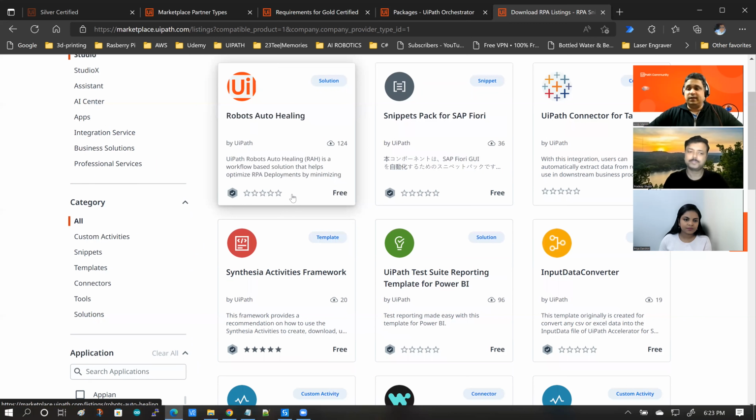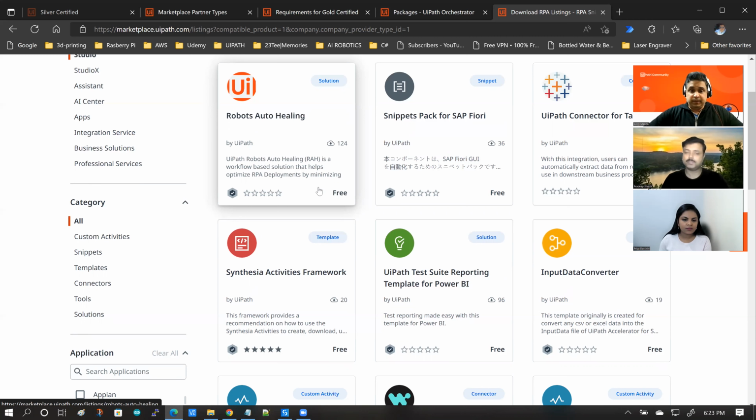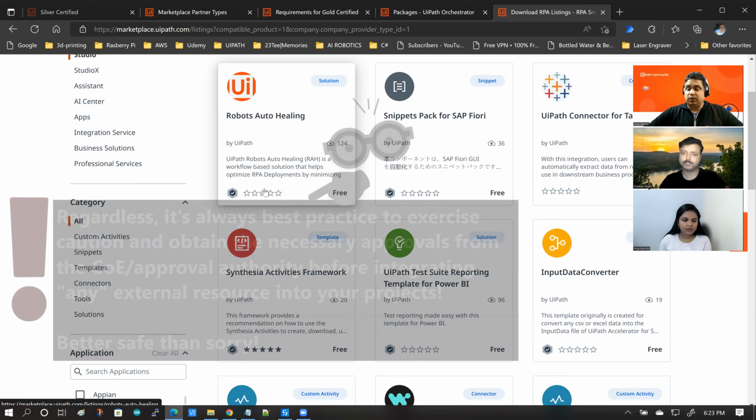Yeah, compliance. UiPath has got some rules that we have to follow, and they do some testing, etc. So based on that, you have either the gold, which is the highest certification, or the silver, right? But you can also see that silver certified components are free. Similarly, gold certified components can also be free. So it's independent of the fact whether they are paid or free, right? If you are looking at any one of these, it means that UiPath has reviewed them, tested them, and certified them so that you may use them without being overly concerned about any kind of security issues.